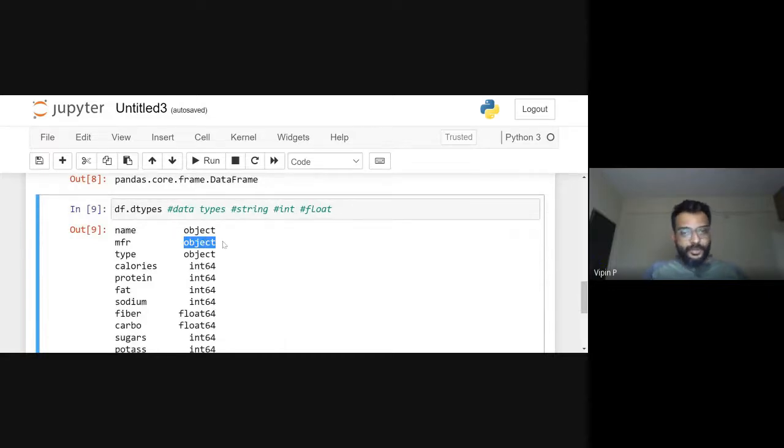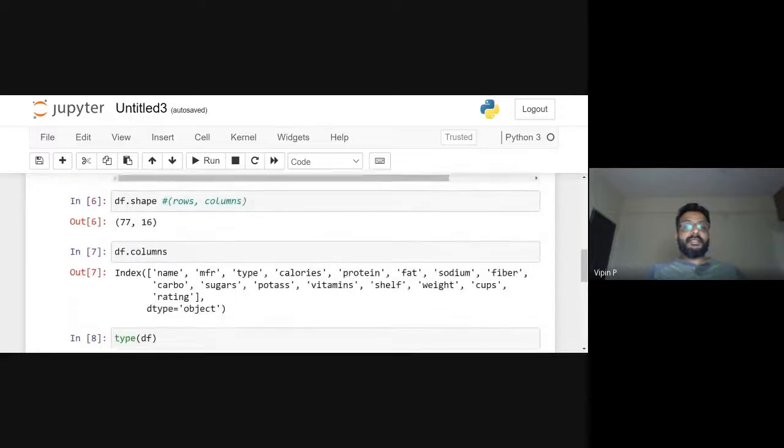Now, if you see object in Python, it means that it is a string, encoded as text, not as a number. So if you see object, it is always encoded as a string, as text. We have to keep in mind that you cannot do any kind of meaningful arithmetic operations on an object. If you want to do meaningful mathematical operations, it should be on numerical data types.